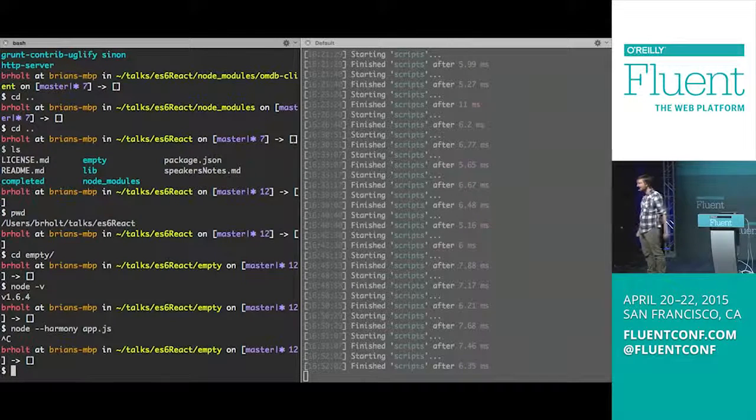Is there a good way to do the isomorphic rendering, or the server-side rendering, with data? In this particular case, if I wanted to do it, I would probably have a job that would go out and request my default load, put it into the cache, and then every single time I would just pull it out of the cache and stick it in as a prop on the app.